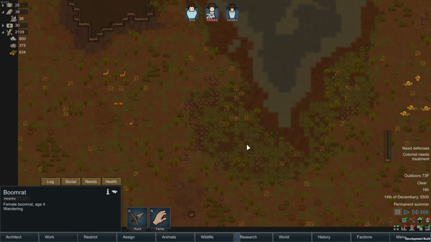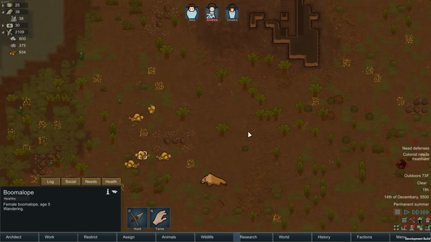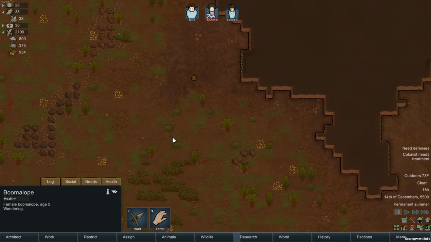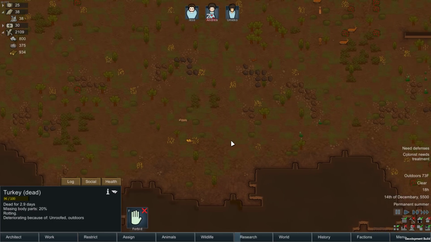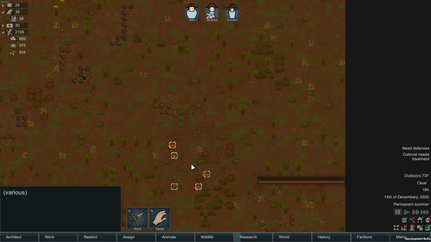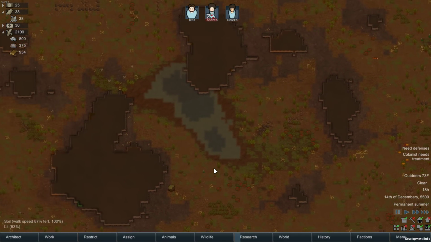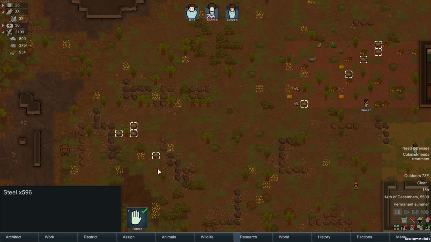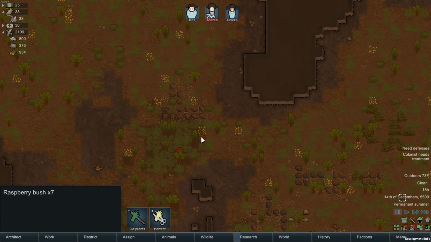All right, is there anything really around here? Oh, some more survival meals here for me to collect. Let's grab some of those. All right, yeah, here's boomalopes. And that's a dead turkey. And it looks like it's a rotten one too, so we are not going to want to mess with that. Other than that, ooh, we have some deer, so we can hunt these. Don't want to hunt too many since we don't really have a good method of preserving the meat yet. So what I'm probably going to end up doing for right now, I have more steel over here. Let's harvest all of these berries.